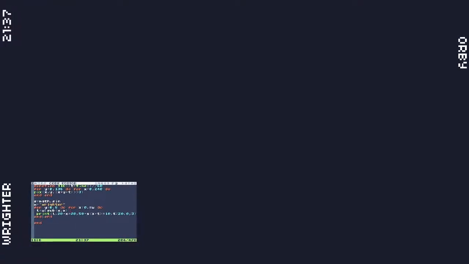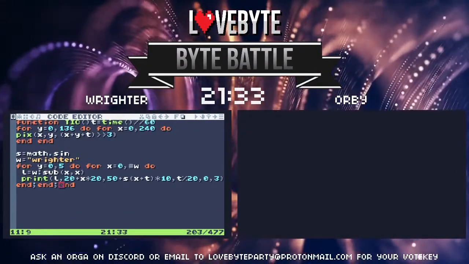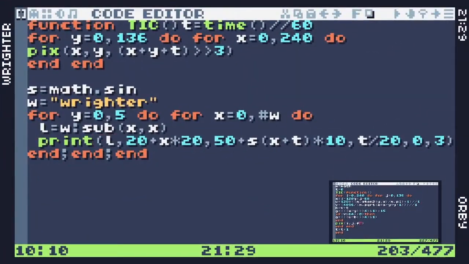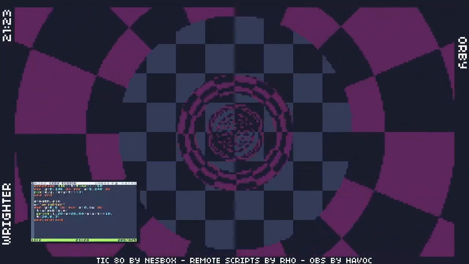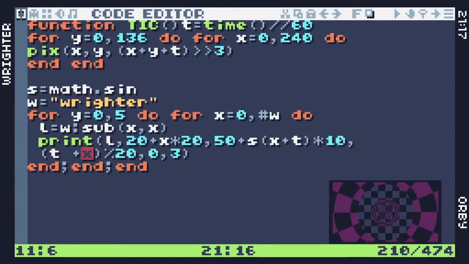At this point, nothing on screen for Orbi because he broke it, which can also very quickly happen if you do it wrong. You're immediately punished. But then again, we have 25 minutes, which is quite a good amount of time. Oh, here we go. Yeah, boom, transparency. Very pretty little Taurusy kind of effect. Nice colors.